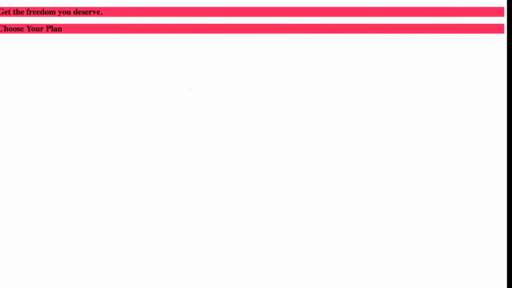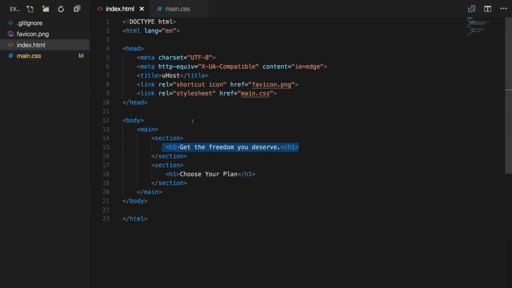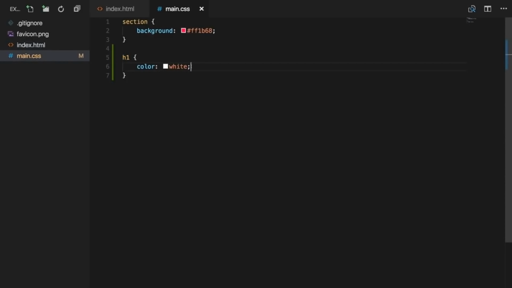If we save that and we reload the page, we see both H1 tags turned white, which again makes a lot of sense, because with the H1 selector, we select all and not just one H1 element. So this is, for now, at least one change. We did set the color to something different, to white in our case. But there still is more we can do.